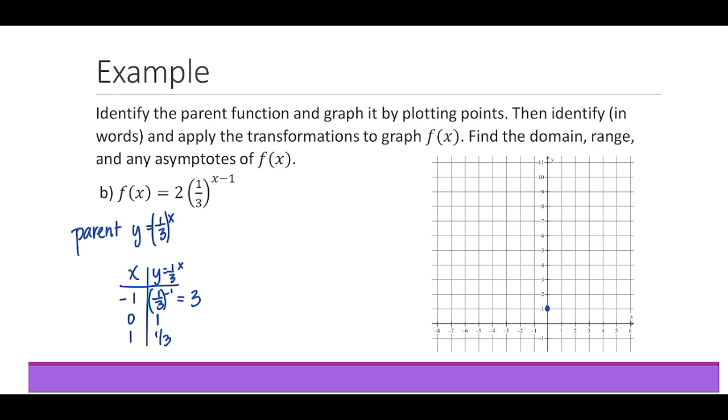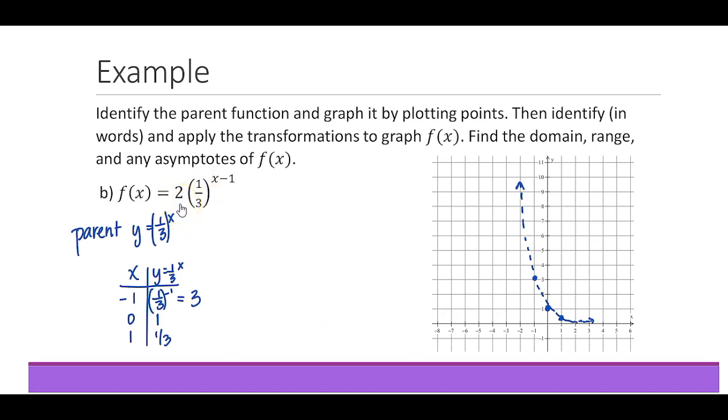So we have that typical 0, 1 point. If we were to have just plugged in 1, we'd have 1, 1/3. And that's fine in general, but ideally we would like a point on the other side, especially with this decreasing function. So if we plug in -1, we got out 3. So now I can really see I have this exponential decay going on. So I'm going to go ahead and connect those points together, make this a dotted function that approaches the x-axis. And then we'll go ahead and address the transformation.